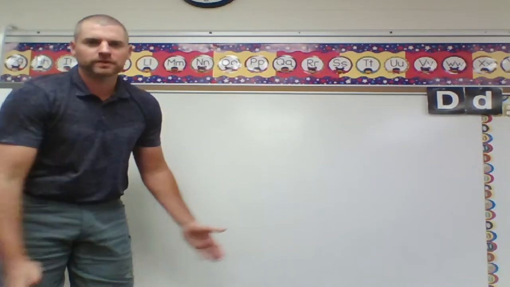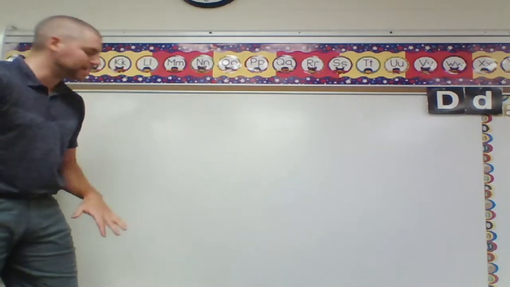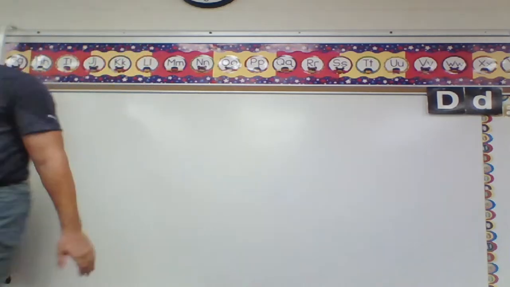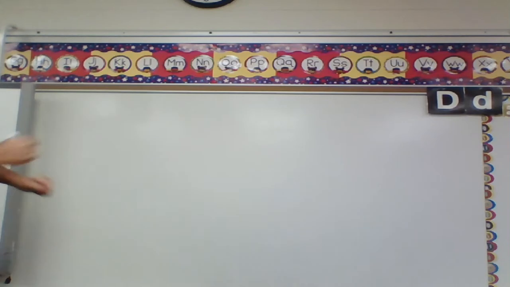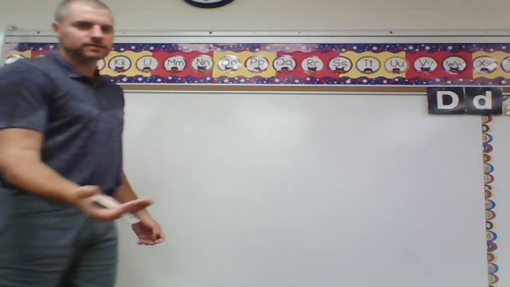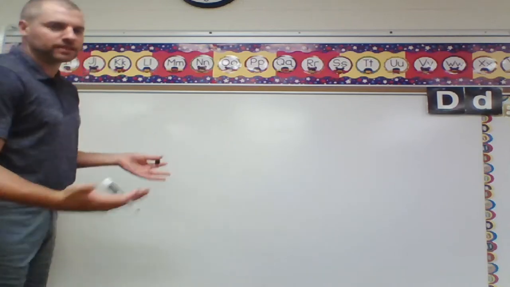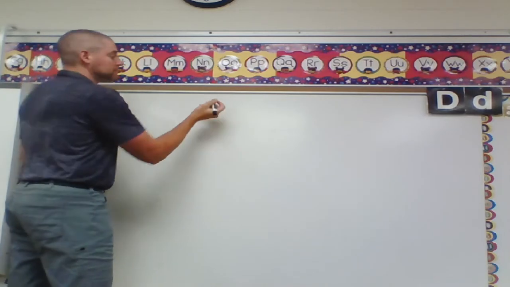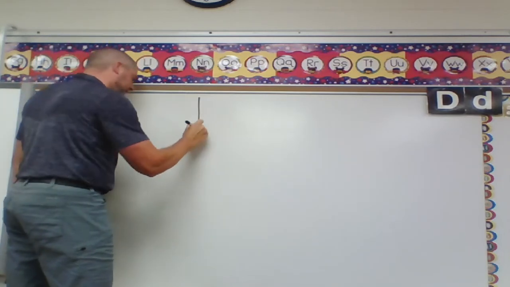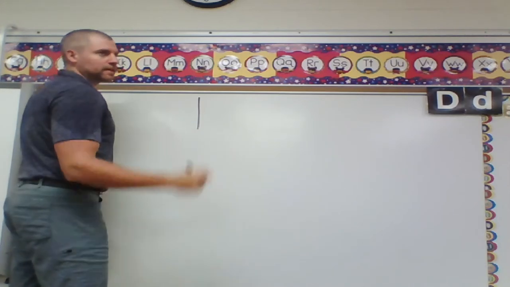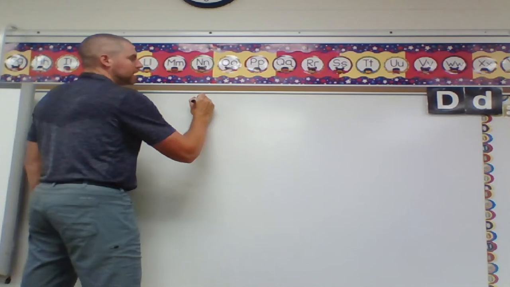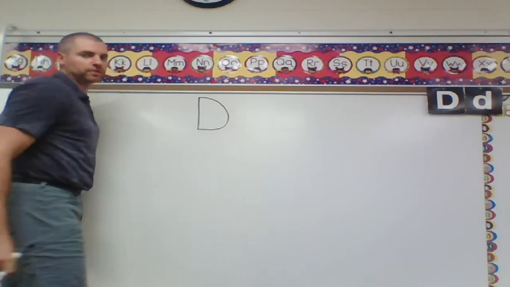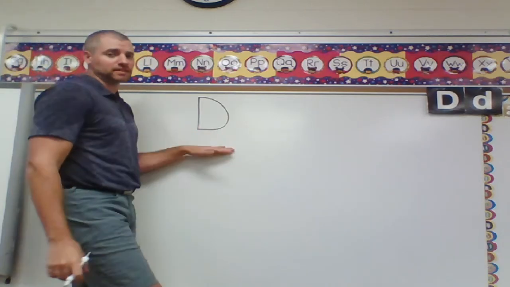Okay, we're at the big board. It's time to write our capital D, lowercase d. I am going to show you 3 capital D's and 3 lowercase d's, and I want you to try to make them just like me when you practice. So let's start with capital like we always do. When I start with a capital D, I'm going to start at the top, and I'm going to make a straight line down to the bottom. Then I'm going to pick my pencil or marker up. I'm going to go back to the top, and I'm just going to loop around till I connect the top with the bottom. And I've got a perfect capital D here.